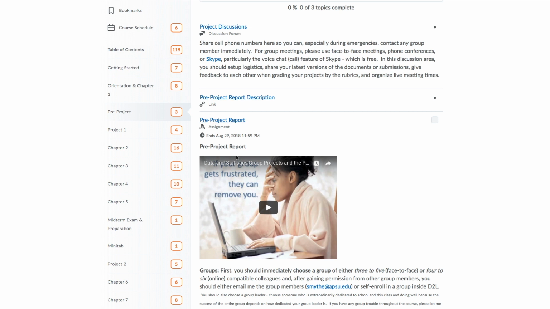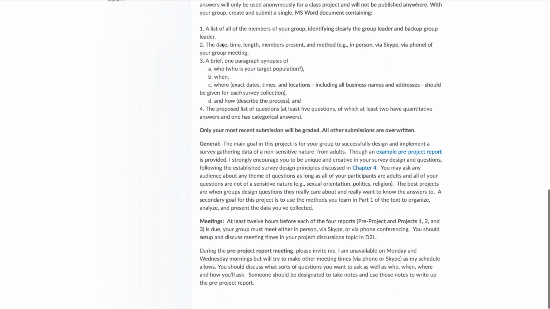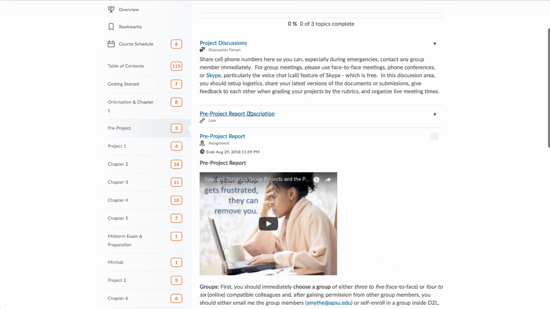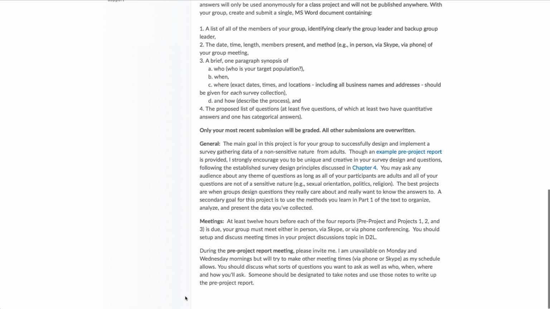Here's the Dropbox. Every project will also have a Dropbox. This has the instruction stuff too, pretty much the same as in the description. After the Dropbox, if you're on the projects 1, 2, and 3 areas, you're also going to have a link to submit peer reviews, because your individual grades are going to be based on how well you did, the quality of your contributions, and the timeliness of your contributions, and I'm going to have students tell me how you did down here in these peer reviews.